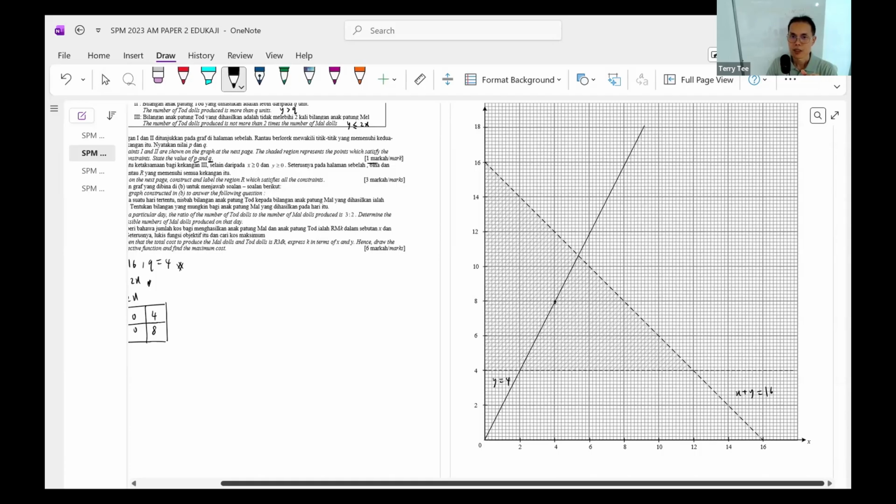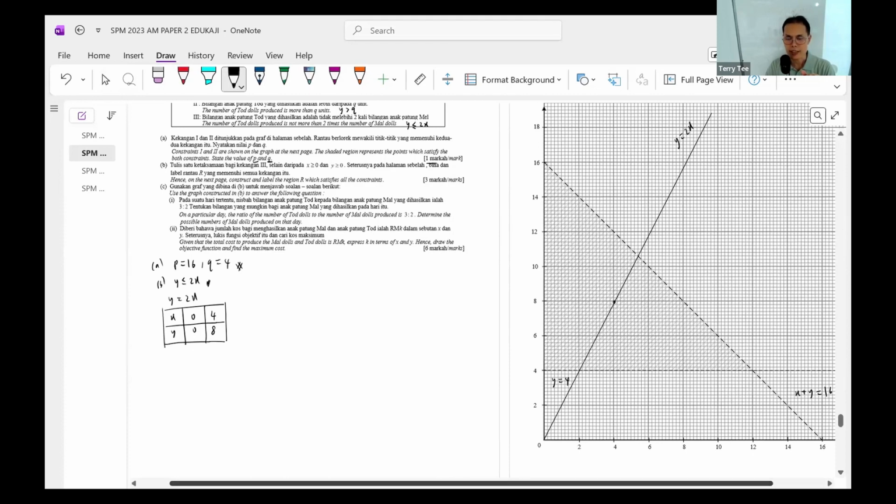This is y equals 2x. Now the question stated here, our inequality is y less than or equal to, right? Less than or equal to means it's below. So this one you have to shade a bit darker. It must be this region here. See that? This is your region R. Normally we use R to represent it.